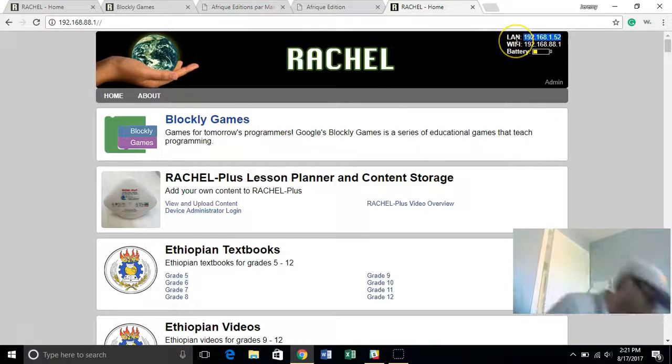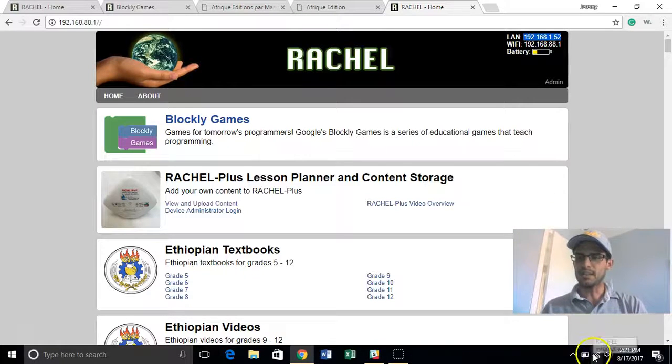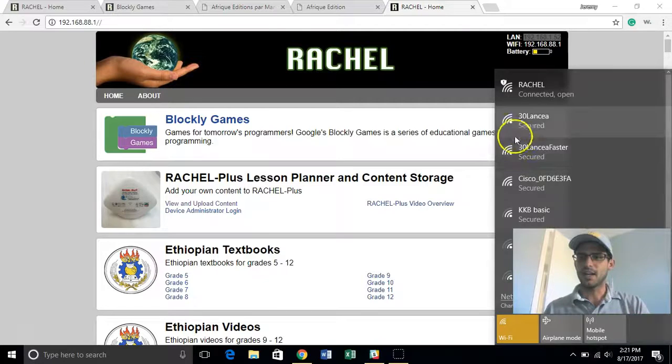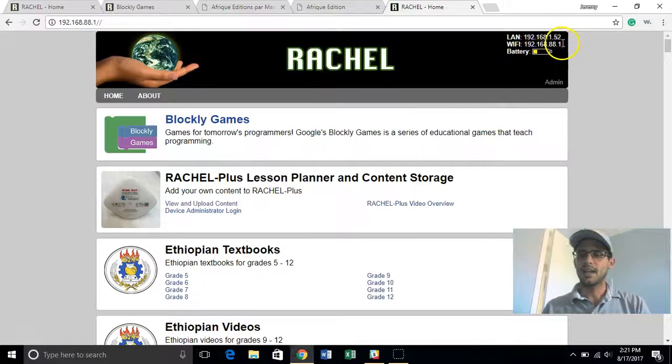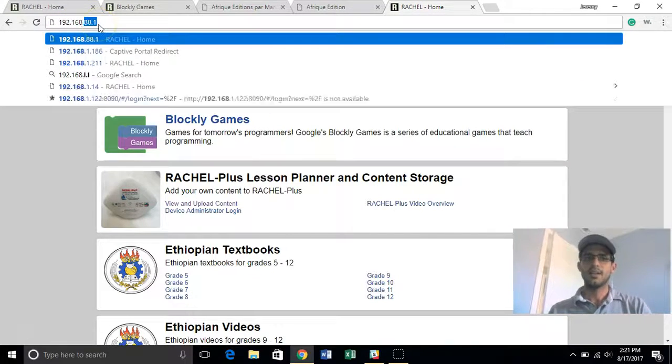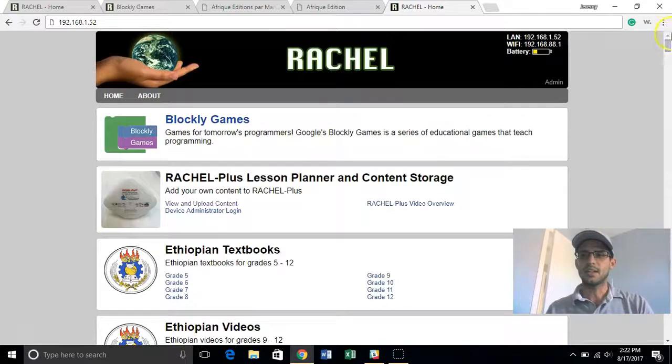So now, if I didn't want to use Wi-Fi at all, or I wanted to have this as part of my existing network, I would connect to my existing network, and I now have this address here. So instead of entering 192.168.88.1, I enter 192.168.1.52, which I think we all saw was what's called the LAN IP address.